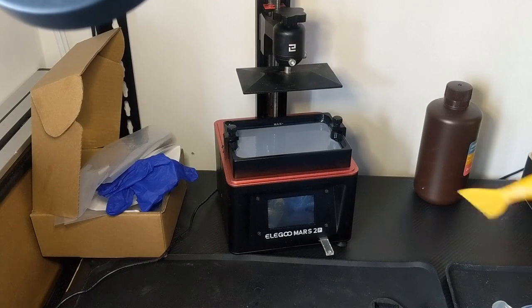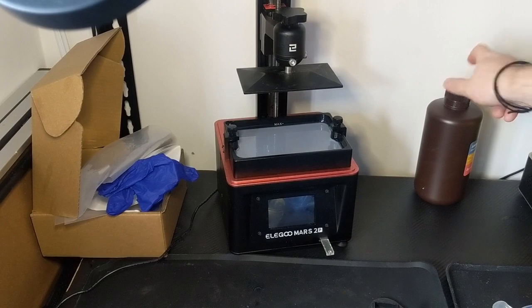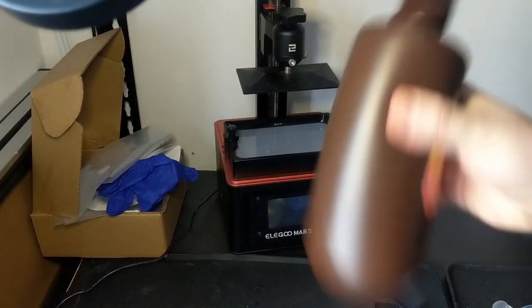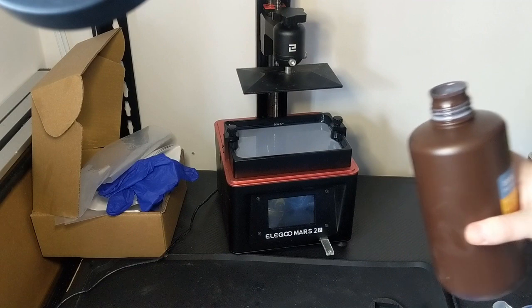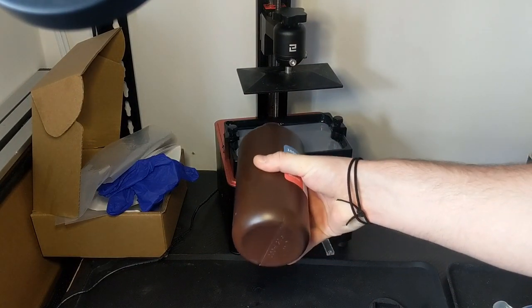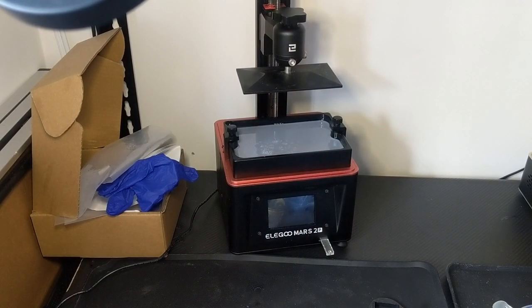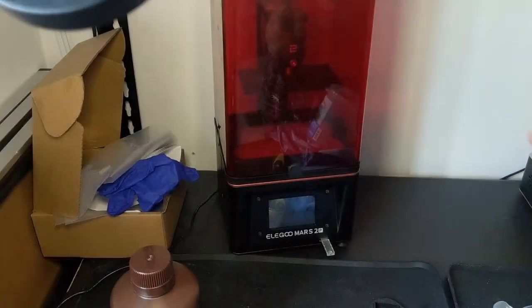So now I'm going to pour this resin back in. If I hadn't been doing this and I knew the FEP was already clean, I'd probably just give it a quick stir with my plastic scraper, make sure the resin was mixed, and then just go for it. But this is one extra step I don't often have to do. I've popped that back in. The max line is here and I'm actually going to top it up with a little bit more fresh resin straight out of the bottle, which I'm going to shake first. It's a big model and I'd rather be safe than sorry.